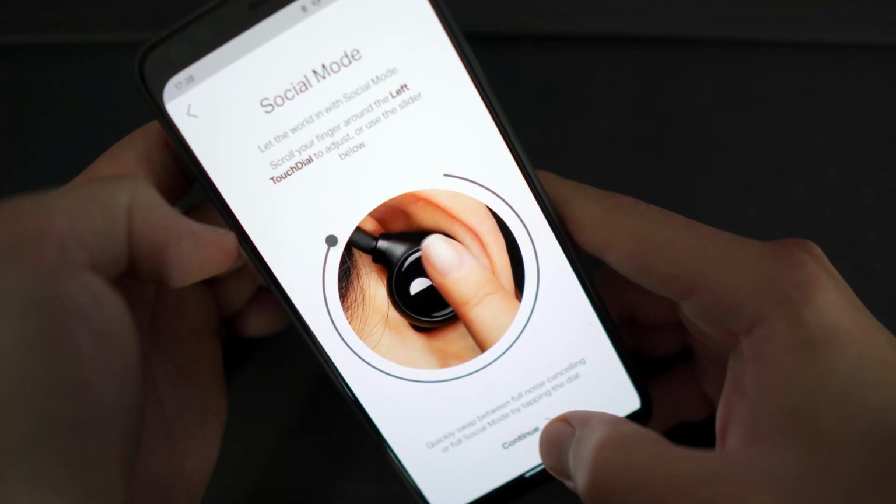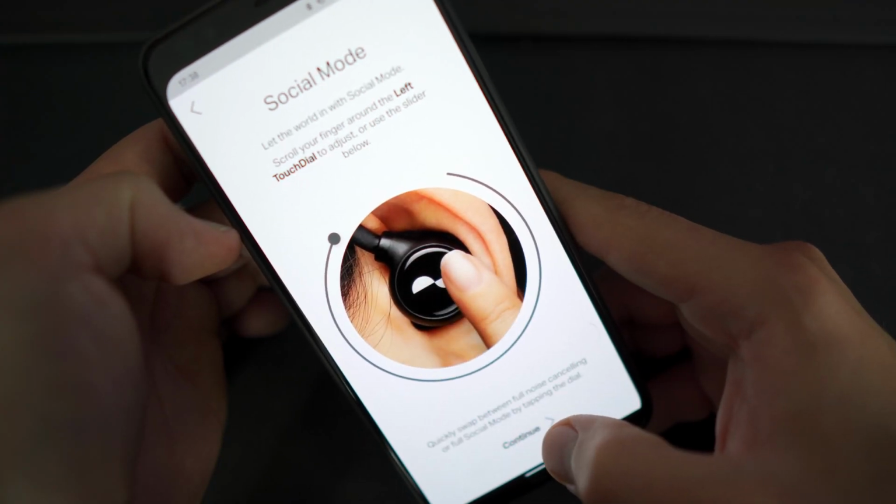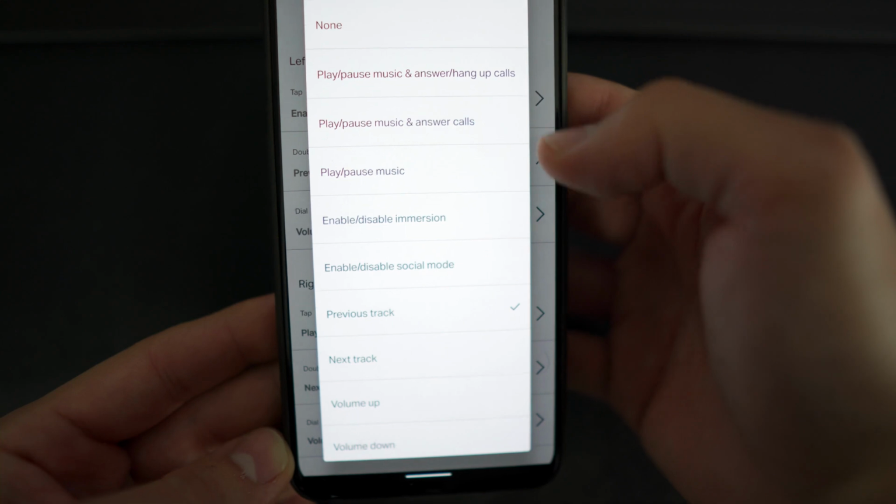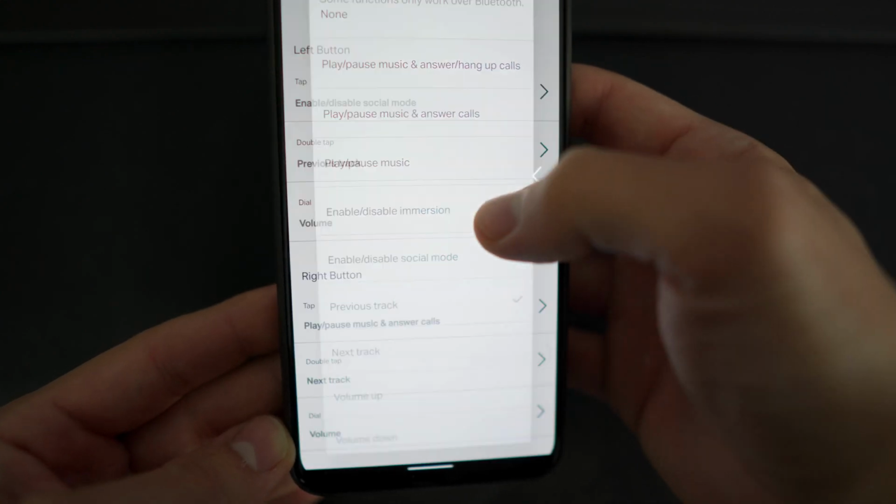With a rotating motion on the left bud, you can adjust how much of the outside world you want to let in. The touch panels themselves are very customizable and allow you to have up to 6 different commands at the same time. Single tap, double tap, and rotate the wheel. You can answer, decline phone calls, adjust the volume, adjust how much of the immersion mode you want in, anything you like.